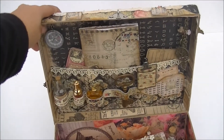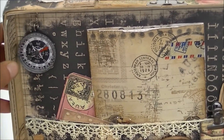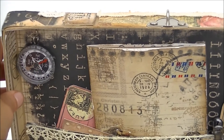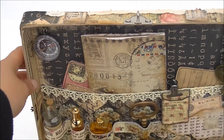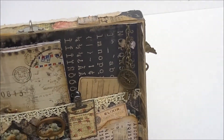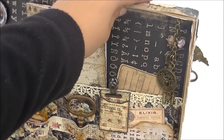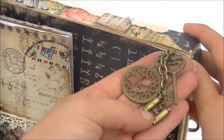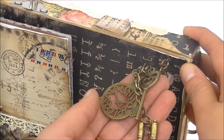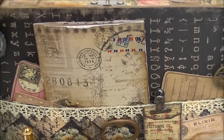This is the inside, and here is a little compass — you know what I mean — and I let it hang down. I've created a pocket right here with some lace and papers, and here is a little charm with some roses, a clock and key, and some binoculars that I also got from Scrap Unlimited. This is hanging down right here, and in this pocket I've created some more journaling spots that I will take out in a moment.